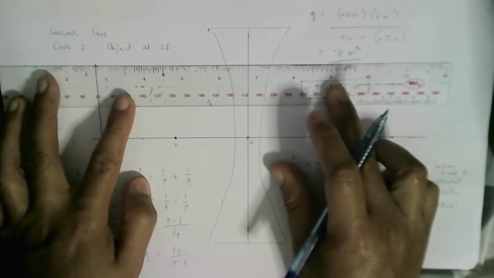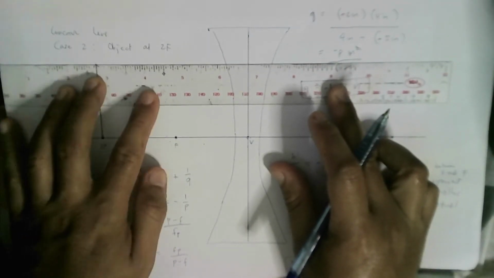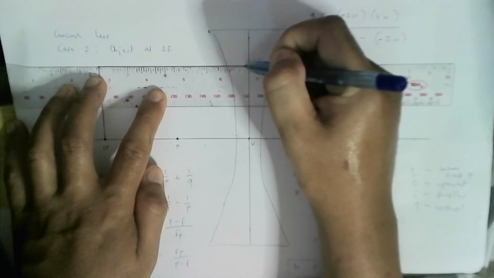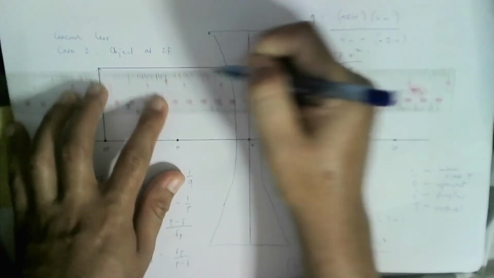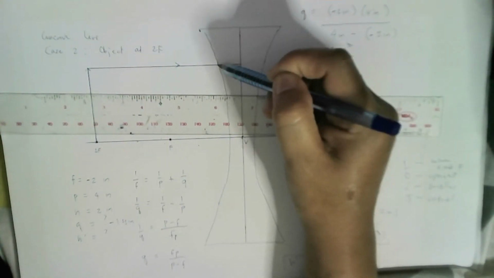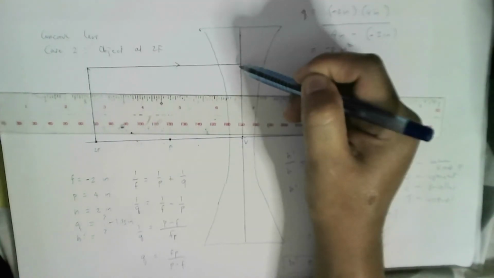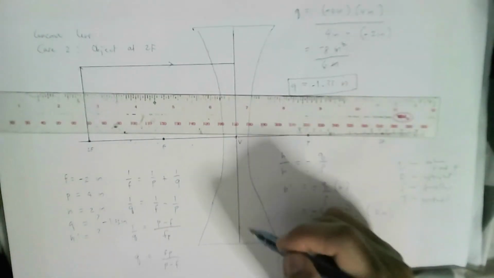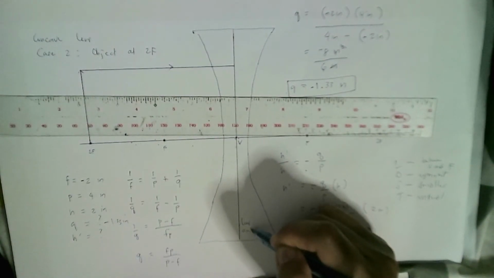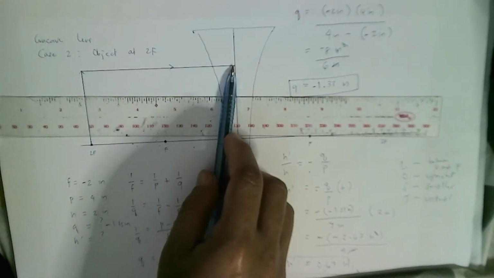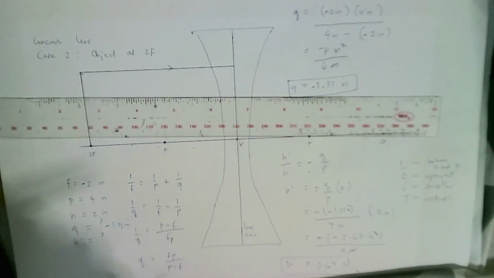So remember the rays. The first ray is a PF ray, a ray that is parallel to the principal axis. So from here, parallel, it should reach the lens axis, meaning here at the center. You don't stop when it hits the surface. You stop when it hits the lens axis. So this is the lens axis. Let's label that. And then once it hits there, remember, parallel, focus, PF.